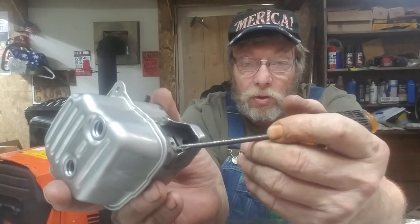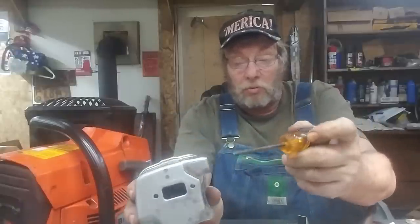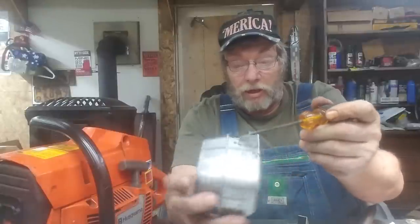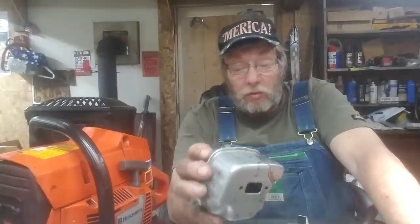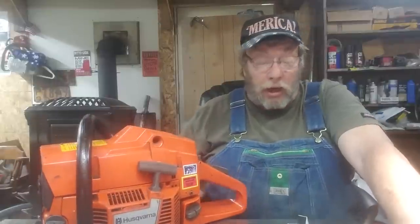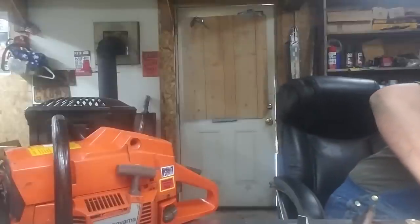Put a plate over that hole, one thing and another, and make a proper muffler. What's nice is it doesn't have a baffle on the inside right in here — they put the baffle right up here on the top, actually right in here. So I'm gonna get away with this beautifully. I'm gonna take advantage of where that baffle is and see if we can get him a little more horsepower, a cleaner burn, a nicer running saw. This was a nice build.